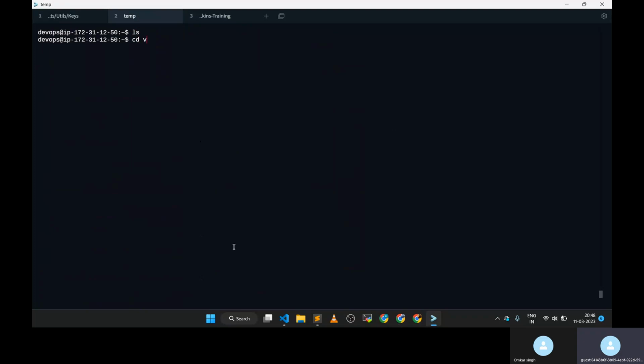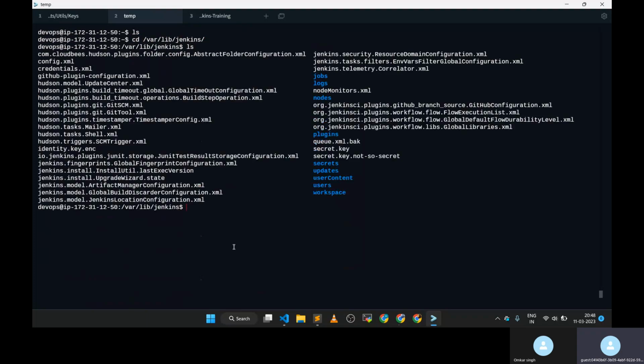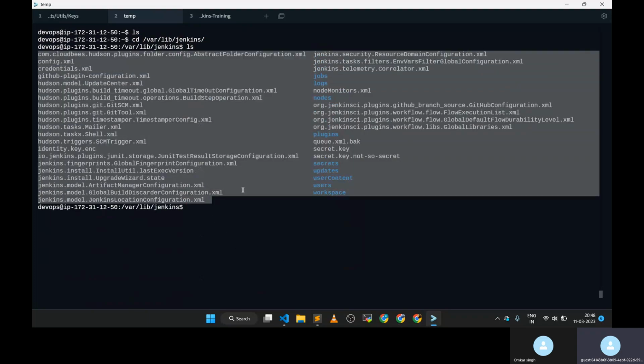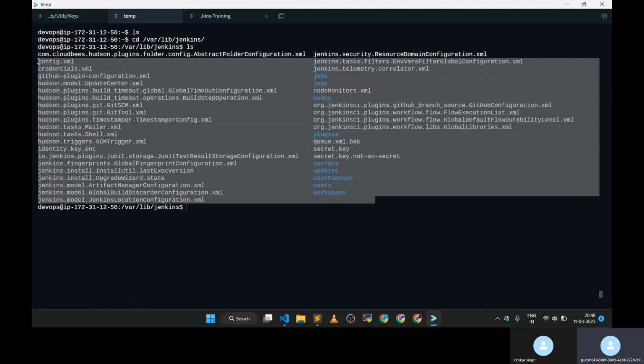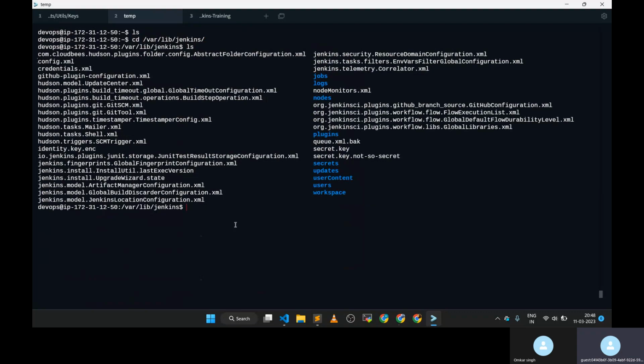If you go to /var/lib/jenkins now, here you can see that this is the home of your Jenkins. Whatever configuration, whatever things you are doing, all things will be recorded here. Suppose you are creating some users, it will be stored in this particular folder.